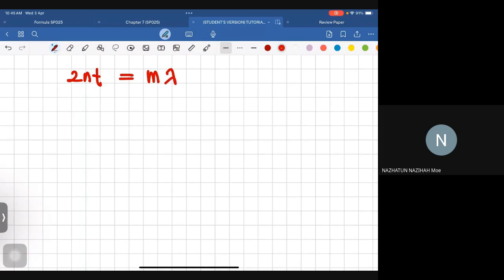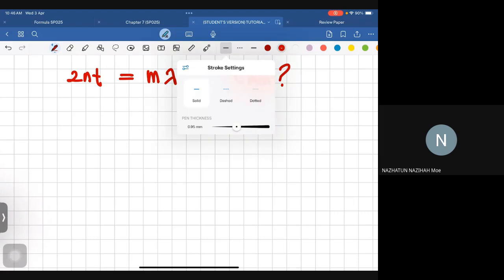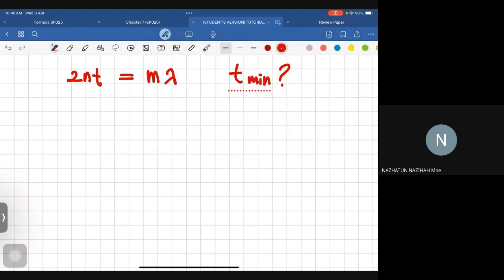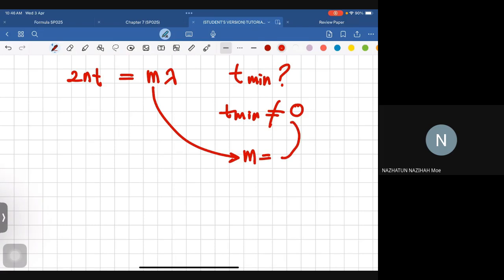So sekarang ni, soalan minta minimum thickness. Okay, berapa nilai minimum thickness? So macam mana kita mau decide order number dia ni berapa? Okay, yang penting, kalau dia minta, tak pernah lah dia minta maximum thickness, dia memang minta minimum je. Melampau je kalau dia minta maximum. Okay, kalau dia minta minimum thickness ni tidak boleh equal to 0. Okay, it cannot be equal to 0. So apa yang kamu perlu buat? Kamu perlu letak value m ni equal to a number yang tidak akan buat minimum thickness ni equal to 0.